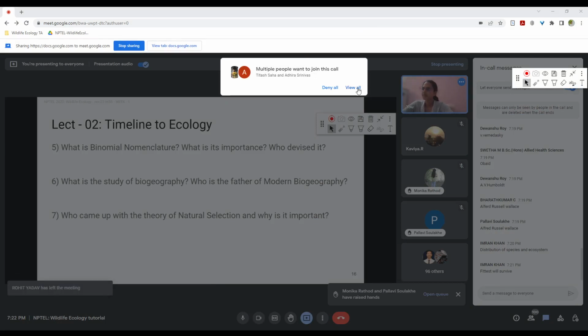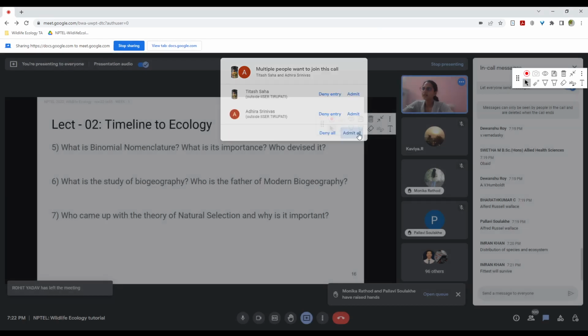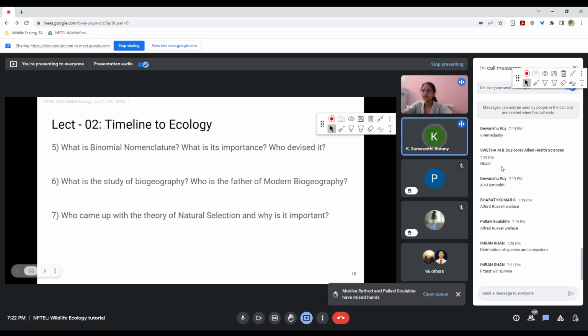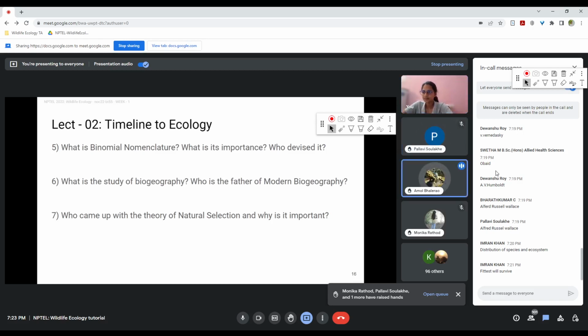Oh, there are people still joining in. All right. So, why is it important to study natural selection? Any guesses? To understand the process of evolution. Sure, yes, I think you hit the nail on the head, and that is an absolutely correct reply. After speciation occurs in an ecosystem, for that purpose, natural selection is essential. Right, correct.